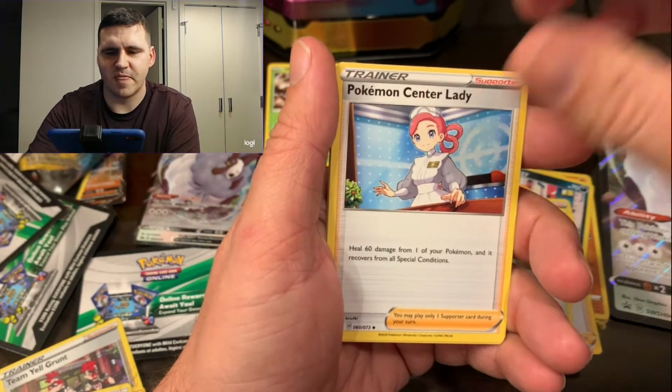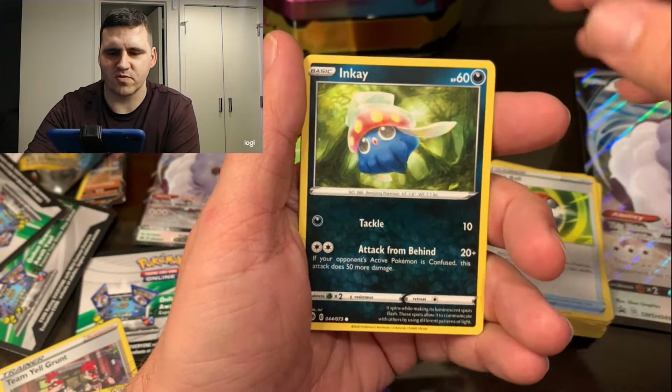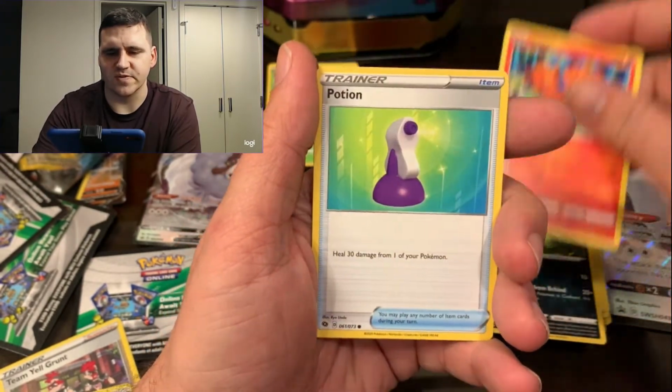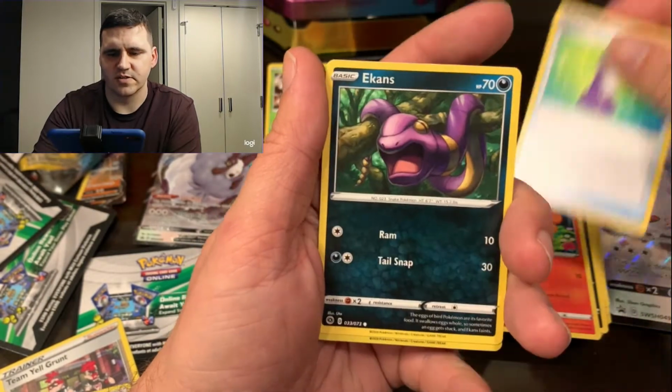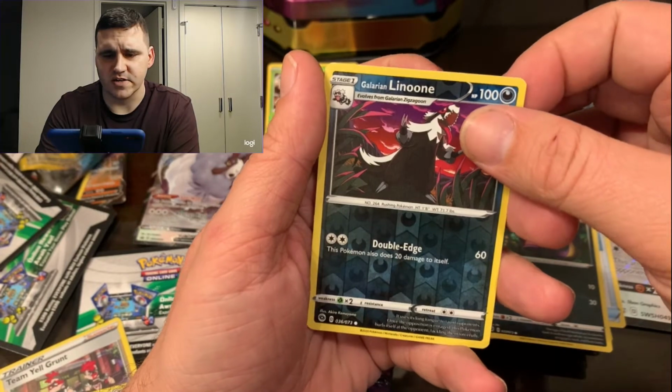Alright, so another Hop. Turffield Stadium. Pokemon Center Lady. Pokeball, all these trainers, holy macaroni. Inkay, look, I think it's the first Vulpix we've pulled so far. Potion, give me some health. Heckin' Snake Backwards. A Galarian Ponyta.